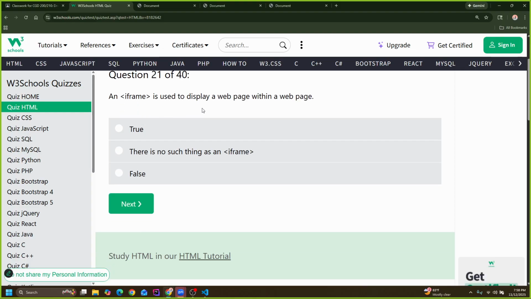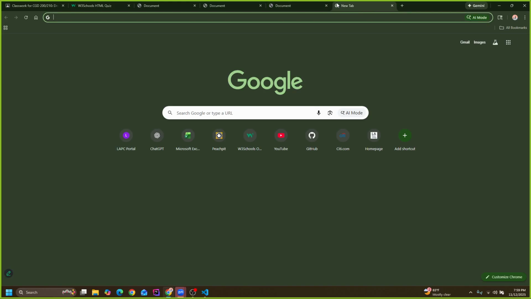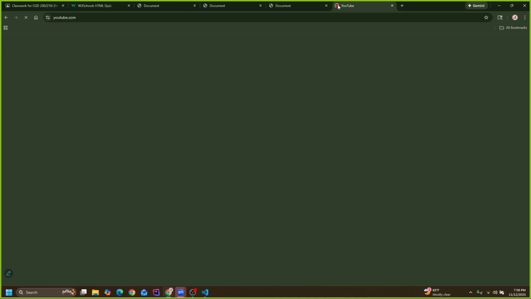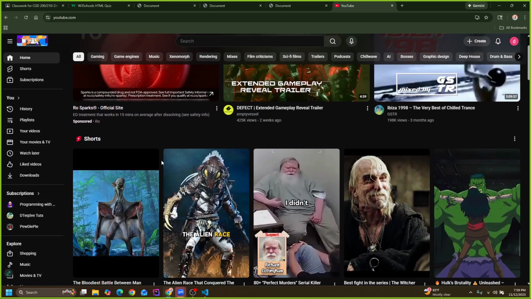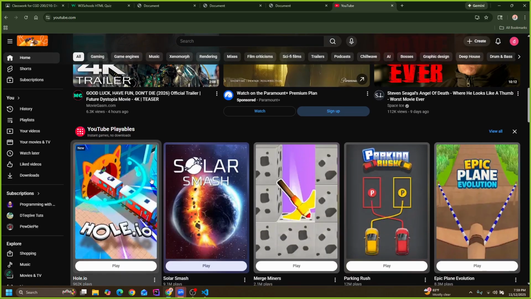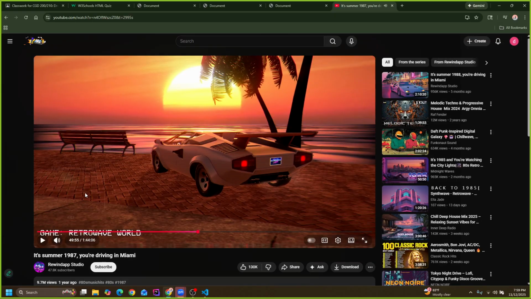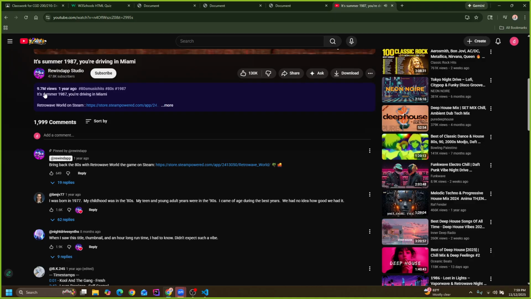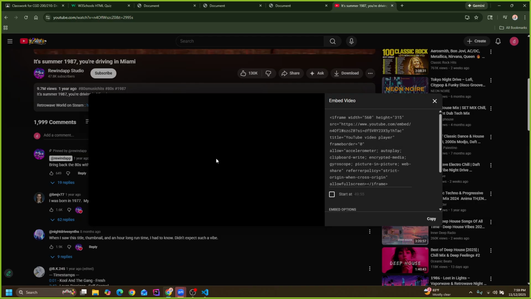An iframe is used to display a web page within a web page. True. Iframes are cool. If you go to YouTube and click on something, let's say I click share and I want to embed.